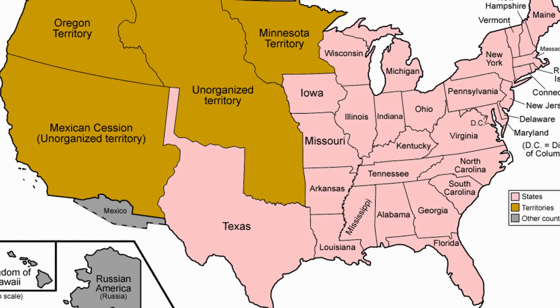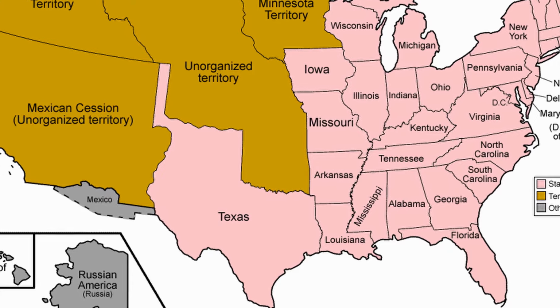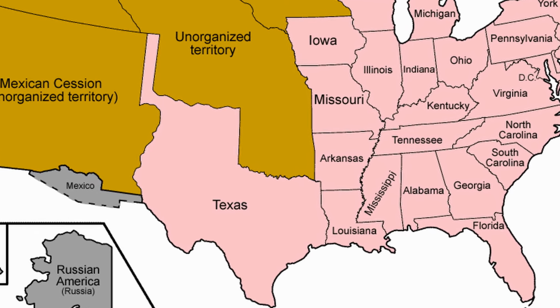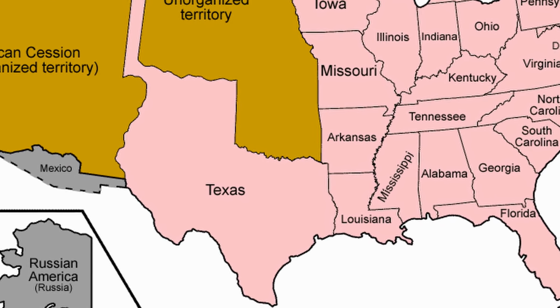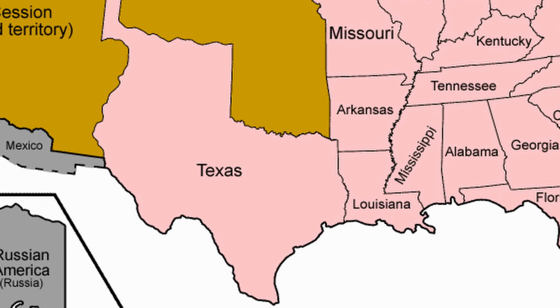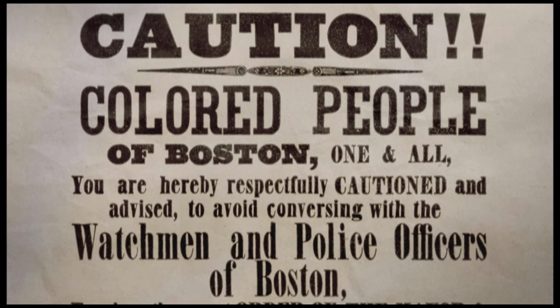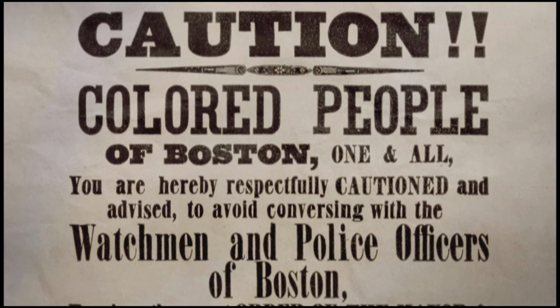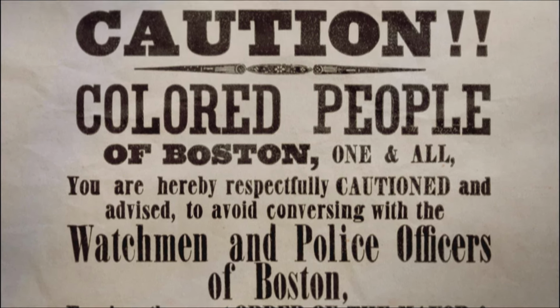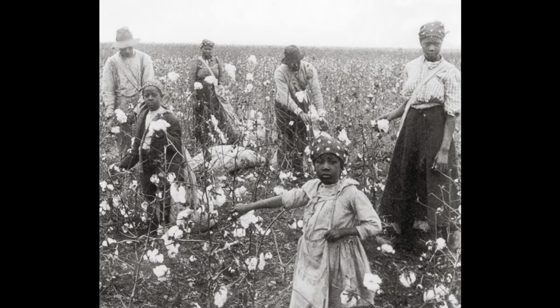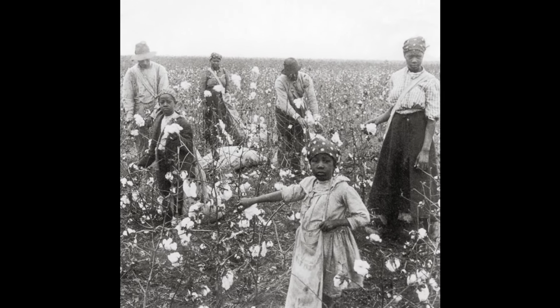A fourth bill defined new boundaries for Texas, awarding the Lone Star State $10 million in exchange for land that was given to New Mexico. The final bill was the Fugitive Slave Act of 1850, which required Americans to assist in apprehending runaway slaves, while denying enslaved people the right to a trial by jury.